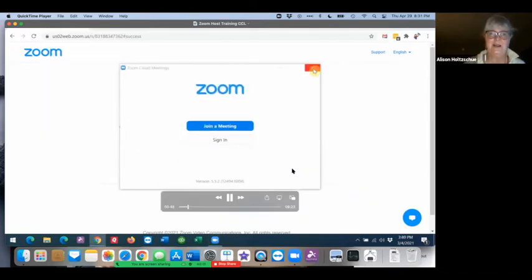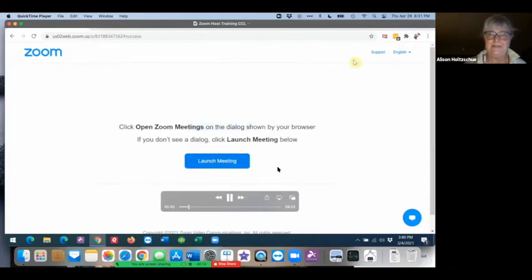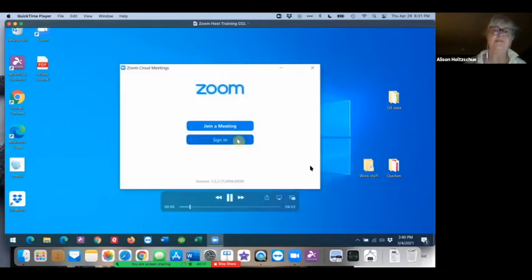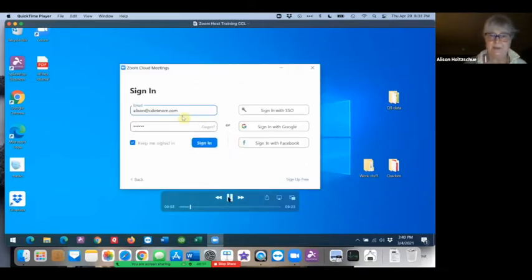So here we are in the Zoom app. We're leaving the meeting, and then we're going to go back and start a meeting from the app instead. The first time I did this, we started it from the web portal, and that linked to the app and opened the app, which it will do if you have the app installed on your computer. But you can also start meetings from the app, schedule meetings from the app, host meetings from the app.